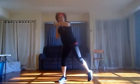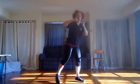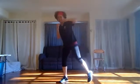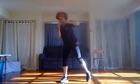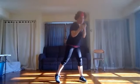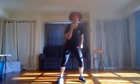Notice that my heel comes up on the cross. Try the hook. Again, the heel comes up and the hip drags it. Good to see you guys. Let's try the uppercut. Sink your heel. Bring it from the rib cage. Up strong.